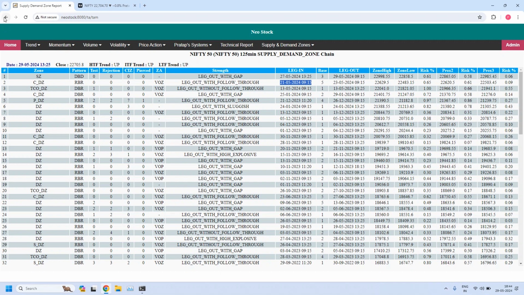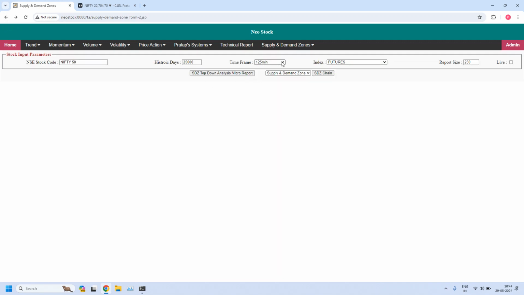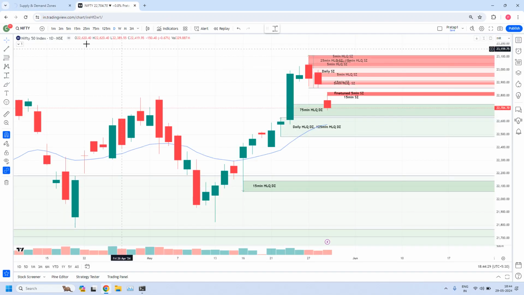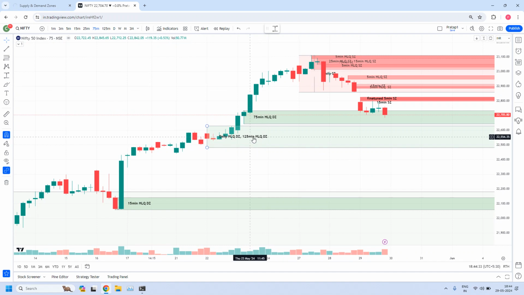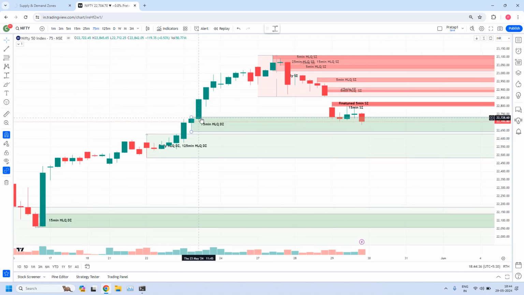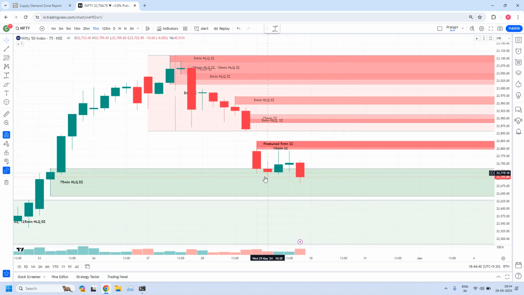So now let's move on to the next time frame, the 75 minutes time frame. Generating the chart here also, let me change the time frame to 75 minutes. So at present we are in this rally, base rally. Here prices are here. Here we have a fine-tuned 5-minute zone in this area. Just got the entry and see the return it has given up to this supply zone. So we got an excellent 90 points move.